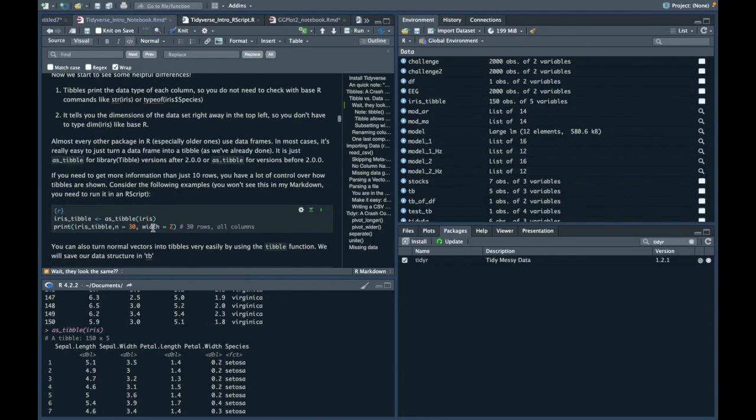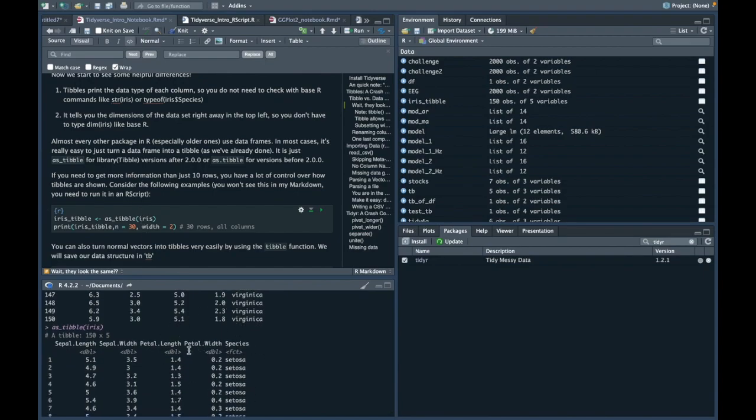Great. Now, something to note here is that it's really nice that Tibbles exist in the Tidyverse, and that's that common grammar across all of these packages. But most other packages use DataFrames. And so oftentimes you'll be moving back and forth between DataFrames and Tibbles. It's good to be aware of which one is which.